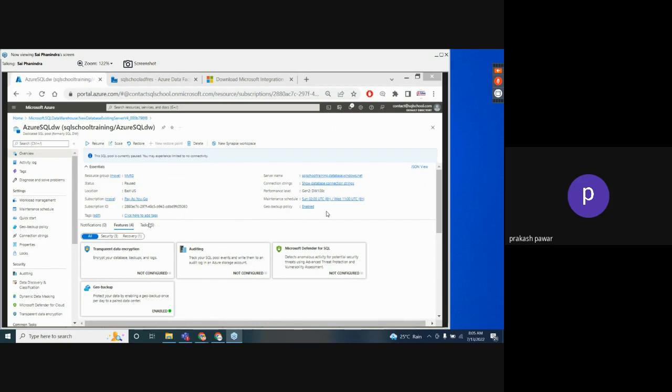Sir, I was practicing yesterday's class, and while creating the data factory, in step 3 we create the destination. In ADF Studio, we first create the source and then the destination. While creating the destination, I click on new connection and select Data Lake Storage Gen2.